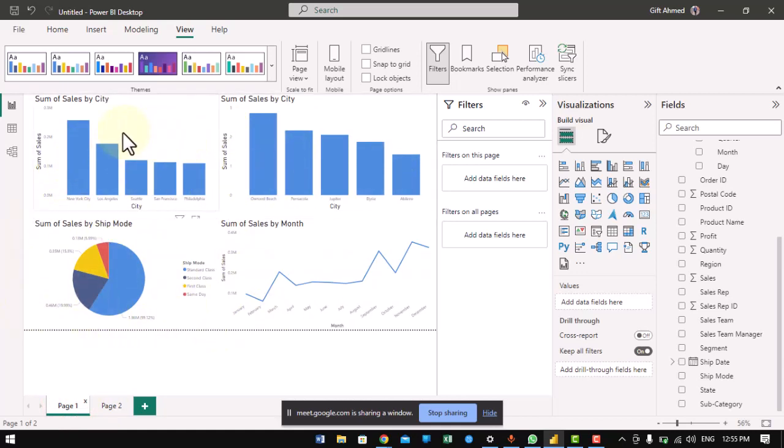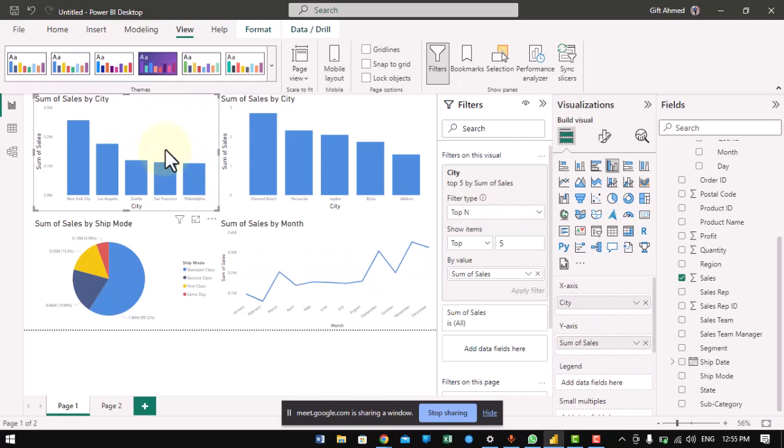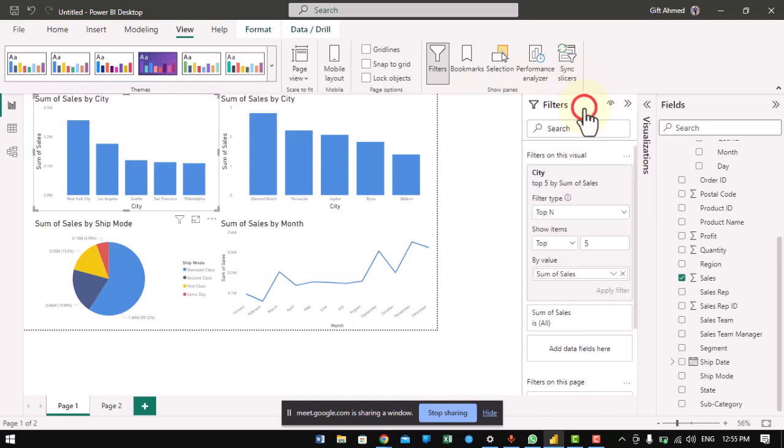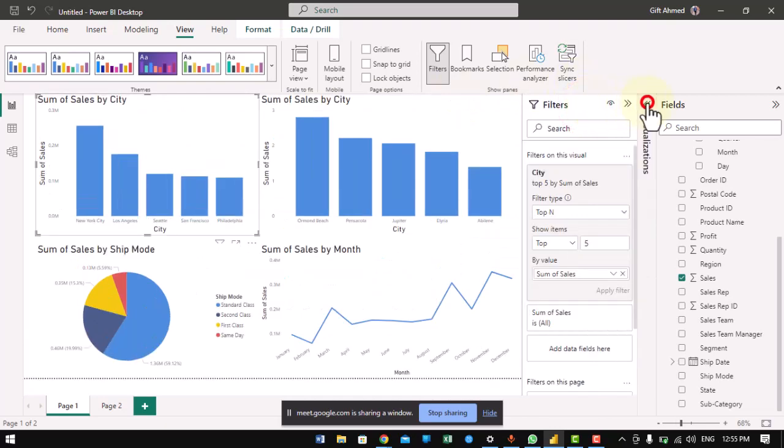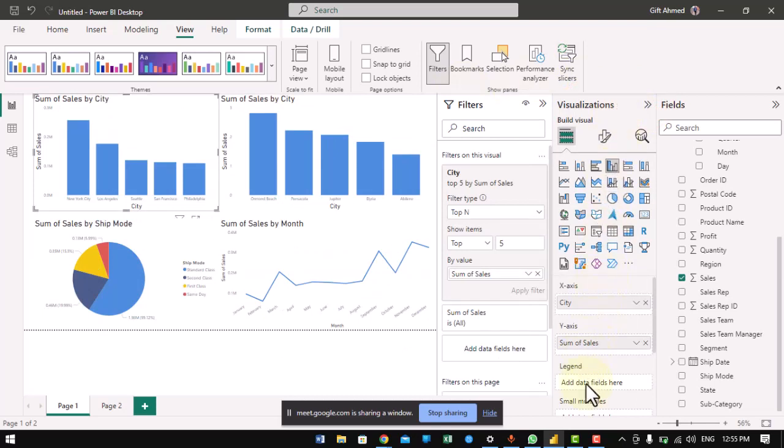But if you want to do it for just one particular visual, you have to select that visual, come to the visualization pane here, and then come to format visuals, which is the second option.